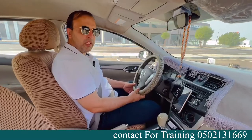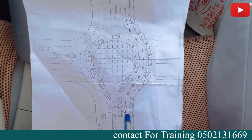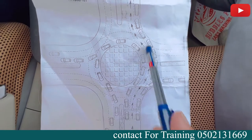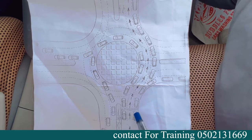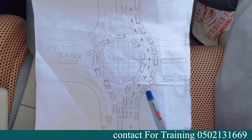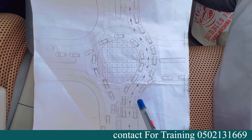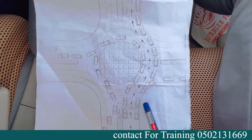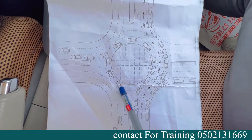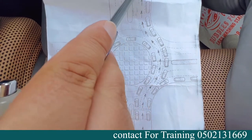Now I'll give you information about roundabouts. There are three lanes. The first lane — the right lane — you can use for going right or going straight. If you want to go right, about 100 meters before the roundabout get into the right lane and put the right indicator. Check if the first and second lanes inside the roundabout are empty. If there's no car, continue — you don't need to stop. If there is a heavy vehicle in the last lane, let them go — always avoid conflict with heavy vehicles. When you want to go right, put the right indicator before. When you reach the middle of the roundabout, put right indicator and exit in the same right lane.